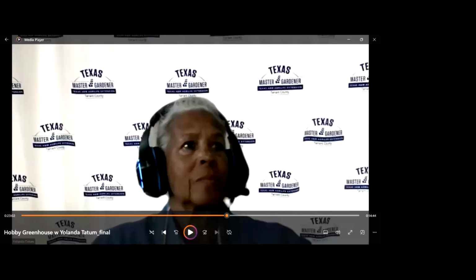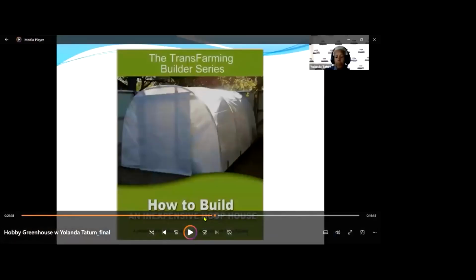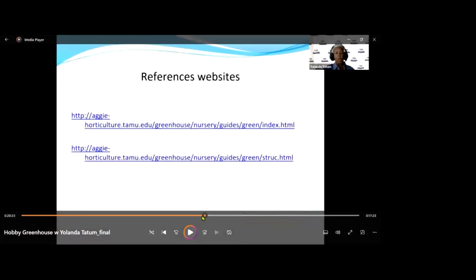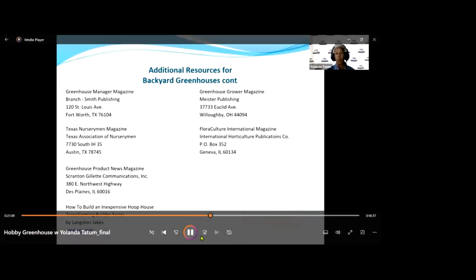Okay, another question. Misty wants to know if you can put the page with the books you had listed on it back up so she can see them again. These are really available too. There they are. There's a page.